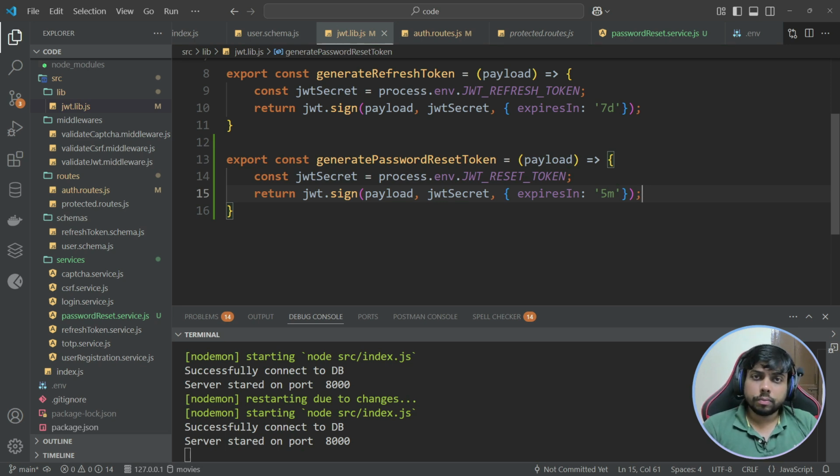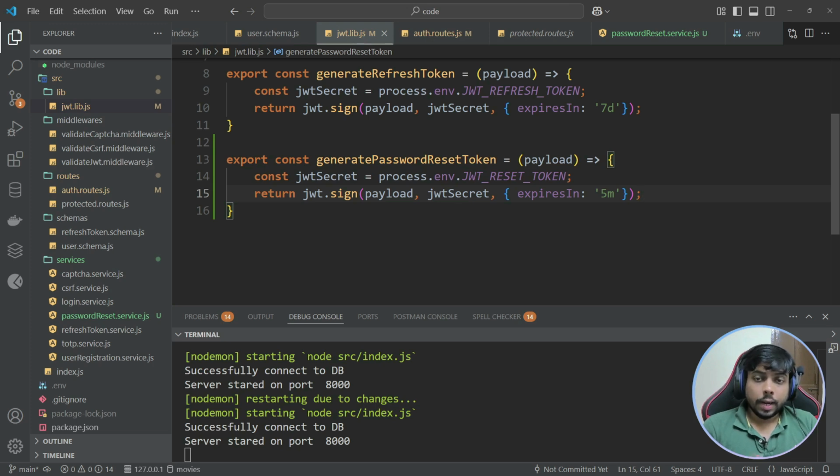So what will we do? The same thing that we did for the refresh token: versioning. We'll version the reset token as well. By default, it will start with 1. When the user initiates a password forget flow, along with the payload, we will send the token version. Which token version? Not the refresh token version. It is a reset token version that we will add as another field in our database.